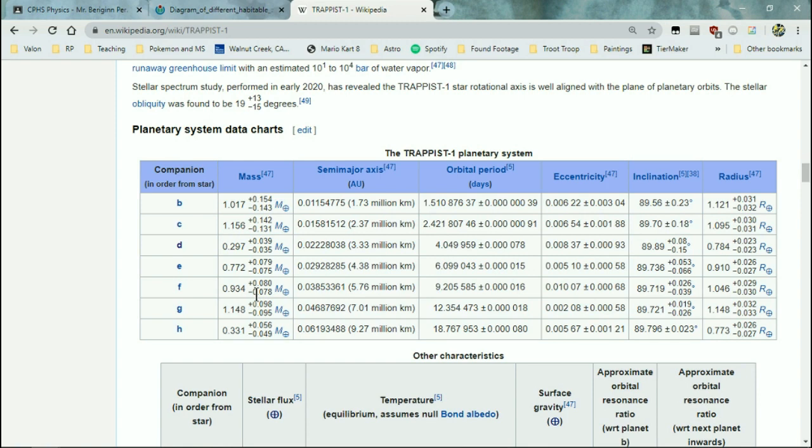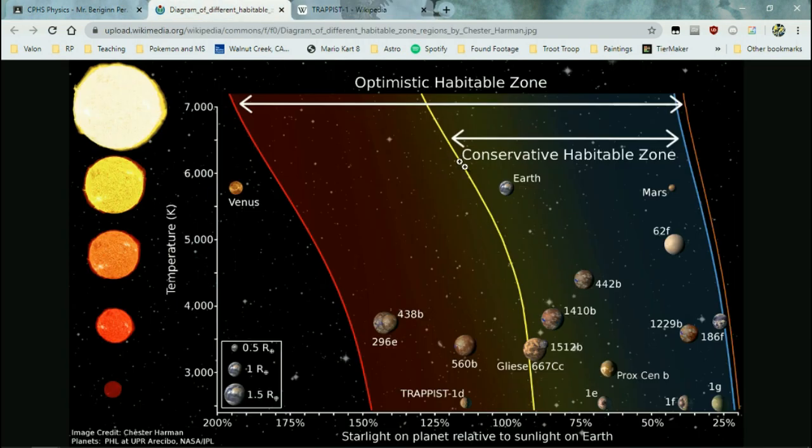Just because a planet's in the habitable zone, first of all, it needs water to be there, right? So it could be that the temperature's right, but there's just no water on it. Or it could be a Mars situation where the planet was too small to hold on to its atmosphere for long enough. So this is not an end-all be-all. It's not like, if the planet's in the habitable zone, it definitely has life. We don't know that.